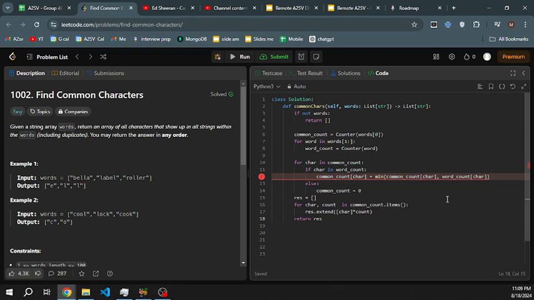If character is in count words, common characters is going to be the minimum of common count of character and word count of character. Otherwise, we are going to return 0. What am I missing? Oh, this thing is going to iterate inside our word. That's how we're missing it.